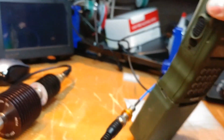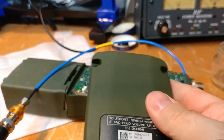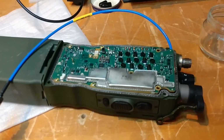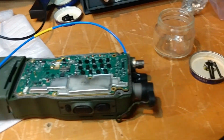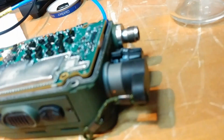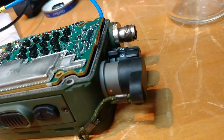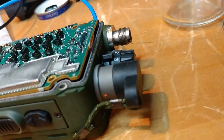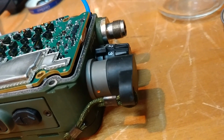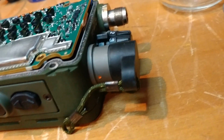So this radio will be going up for sale. I'm not sure if I'll try to sell it privately or on eBay. I'll have to just make that decision. And somebody who the lucky winner is going to have to figure out how to possibly replace this connector, which I may be able to find a replacement. I just don't want to do the physical removal, and I'm afraid to make it worse. And I think the radio has some value as it is.